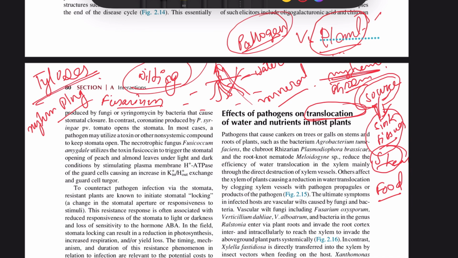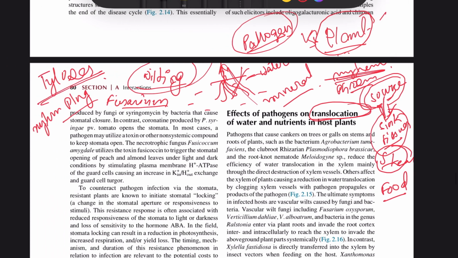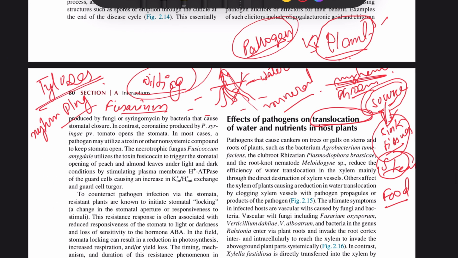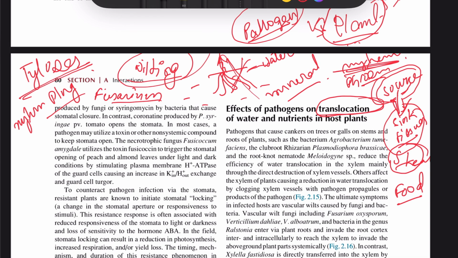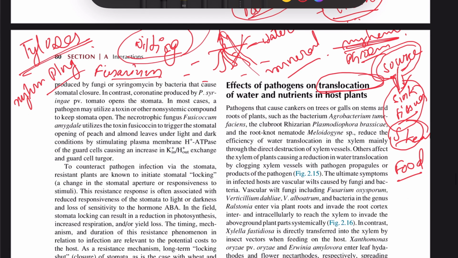So let's see, it will go on. Who will win? We have no idea. But how they play this game, how they strategize this war, we are studying it. So try to remember it like a story, not like study. What the pathogen is doing, how they are fighting a battle, and how the plant is defending. Try to remember it like a story, like COC. We know games, right? Clash of Clans. Okay.